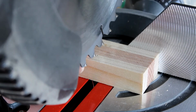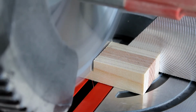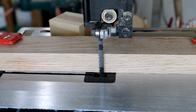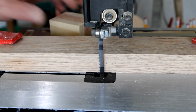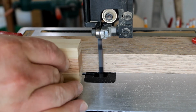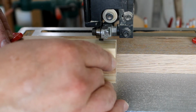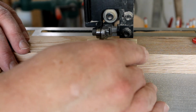For the tail fin, you're going to need a 2 1/4 inch long piece. Let's get that cut up. And again, if you're making more than one race car, which you can very easily with this pattern, this is going to make more than one fin. All right. The saw is set up with a fence. I don't have the fence for this saw because I bought it on a clearance sale, and it's a great saw, but it didn't come with a fence. So I have a piece of wood that is now my fence. It is set up at 3/16 of an inch away from the blade, and you're just going to nice and easily, if you've never done this on your bandsaw before, just take it easy, take it slow, and it comes out nice.